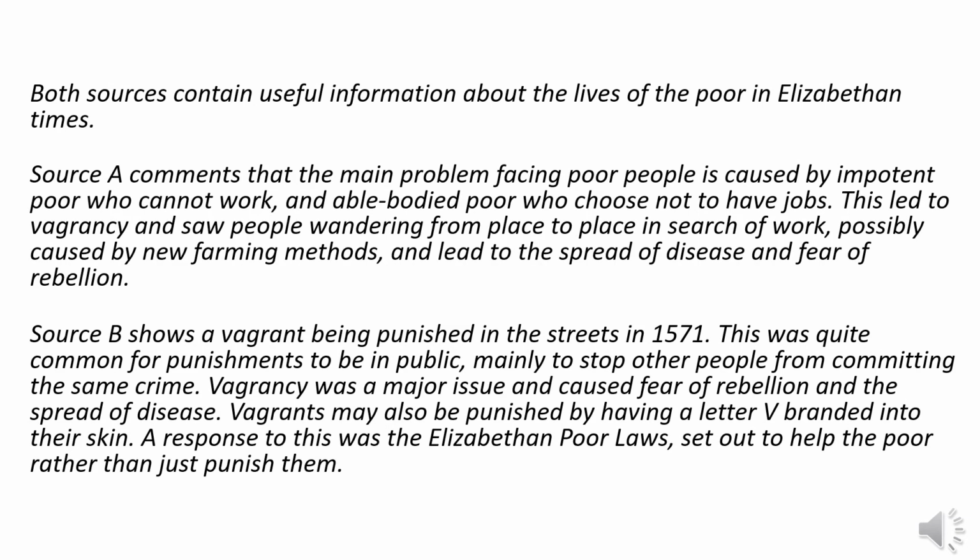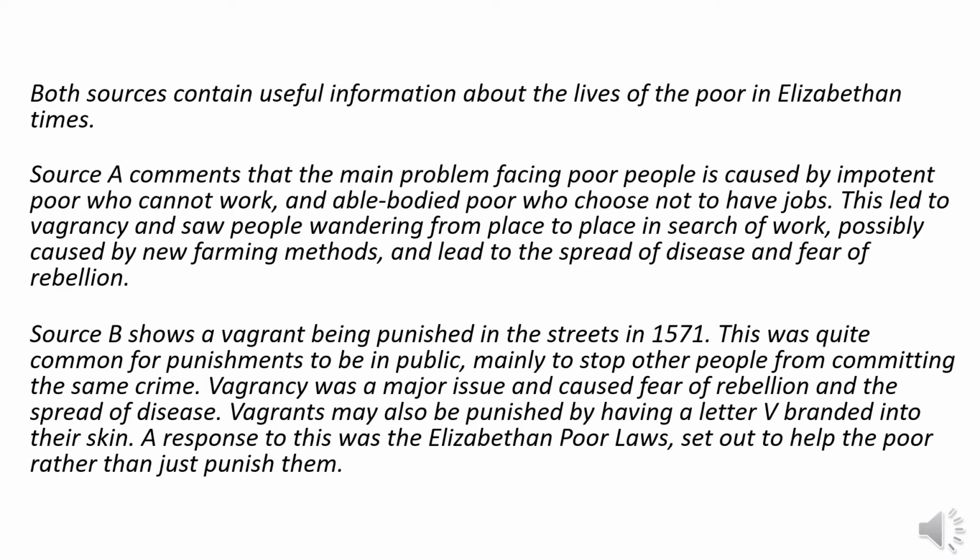Both sources contain useful information about the lives of the poor in Elizabethan times. Source A comments that the main problem facing poor people is caused by impotent poor who cannot work, and able-bodied poor who choose not to have jobs. This led to vagrancy and saw people wandering from place to place in search of work, possibly caused by new farming methods, and lead to the spread of disease and fear of rebellion.